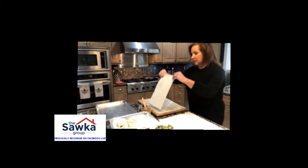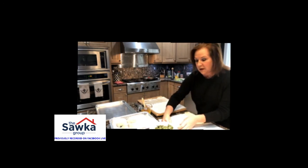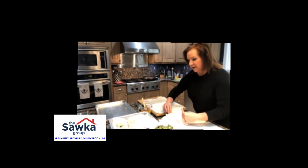So that was our first sheet. Now we're going to go on to our second sheet. And again, it's not perfect. It's not always going to come out right, but you know what? At the end, you're going to love it.